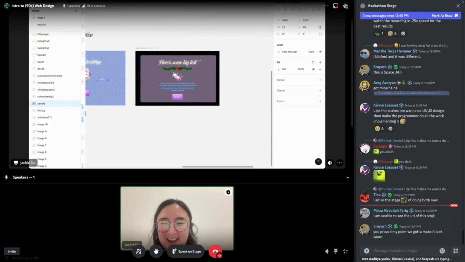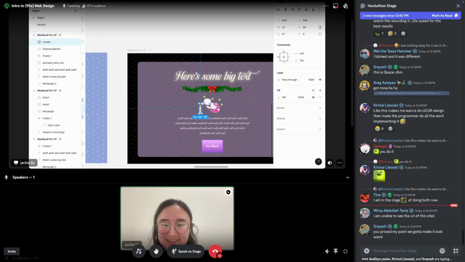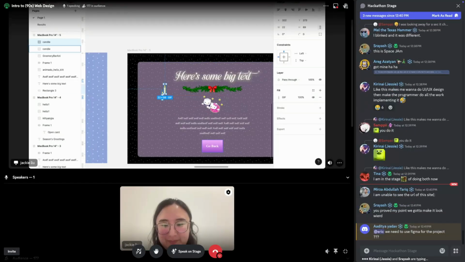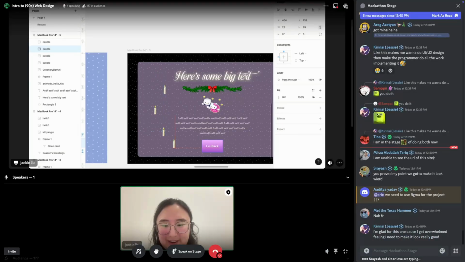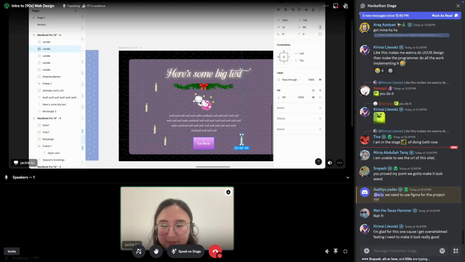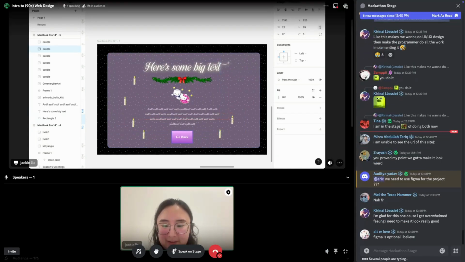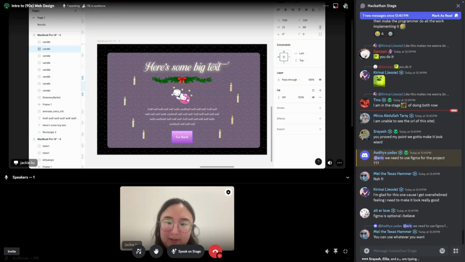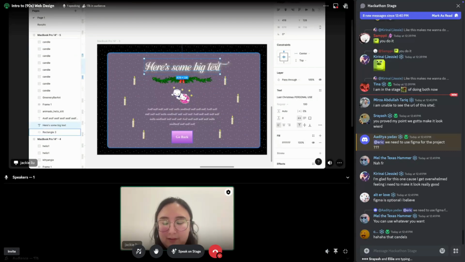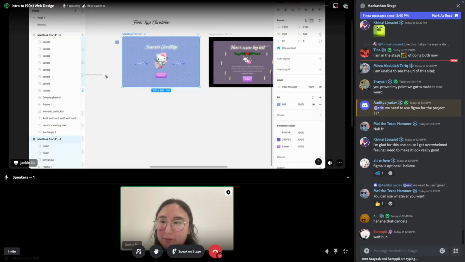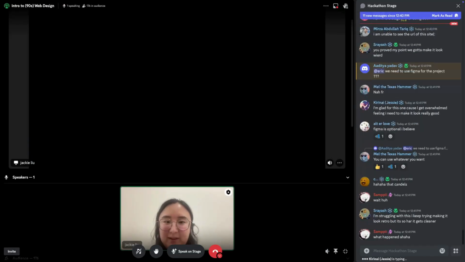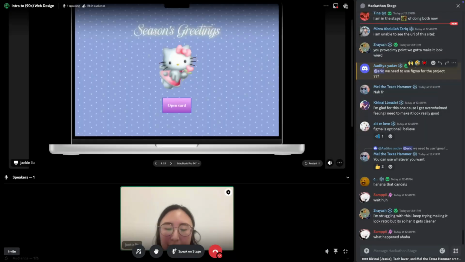And then finally I want to add some candles. So I don't know, maybe I just want to create a ring of candles for this. So yeah, and then if you want to test it, Figma also has this tool where you can press this play button, and you get to see this version of your website in a prototype form.